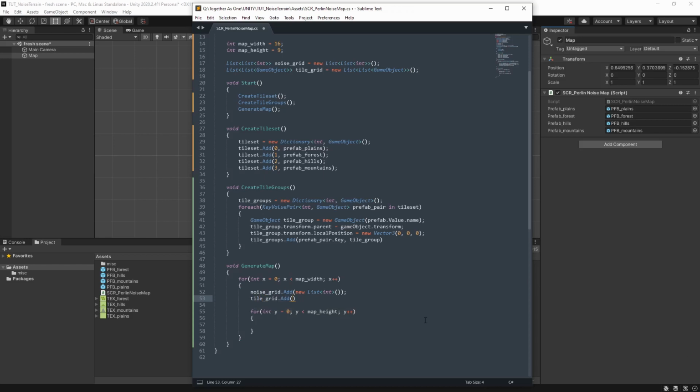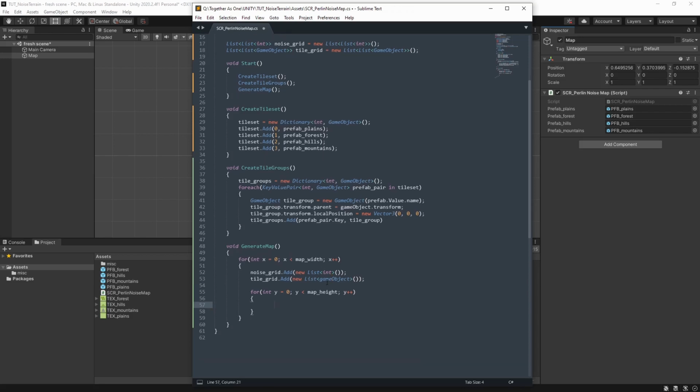So we'll have a new list, but this one will be a list of game objects. So same thing applies for the tile grid. When x equals 0 in our 2D tile grid list, create a new list to hold all our game objects down the y-axis. Then when x equals 1, do the same. Okay, so now we have our two grids. They're both initialized, and we have all of our locations to put everything. We can now use these x and y values with the Perlin noise function to output some values that we need.